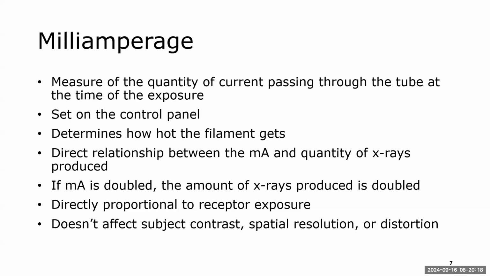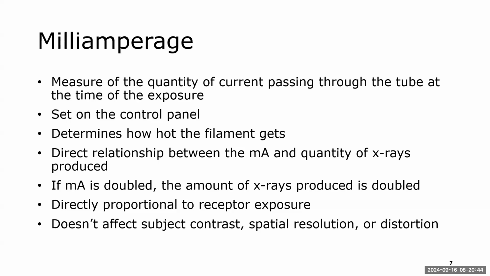So what is the filament? Or the electrons are produced. Yeah, so the filament is the coil that is in which side of the tube? Cathode. The cathode. Yes, so this is all a really good review for the test as well. So the filament is housed in the cathode, but specifically, yes, in the focusing cup.